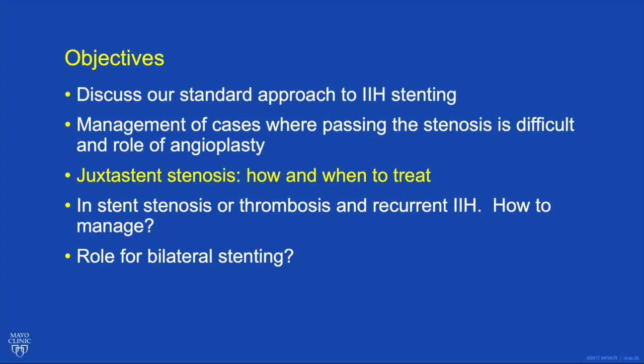Well, I'm going to show a couple of examples of that, but the extrinsic component is best seen on a steep anterior oblique, the ipsilateral anterior oblique, on the side you're going to put the stent. It is a smooth indentation along the superior and medial portion of the transverse-sigmoid junction. And you're right, with intrinsic stenoses you can often feel them with a wire, there's something there, and you usually can see them.